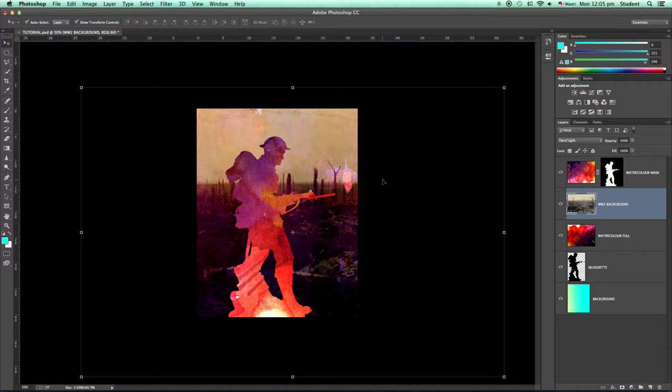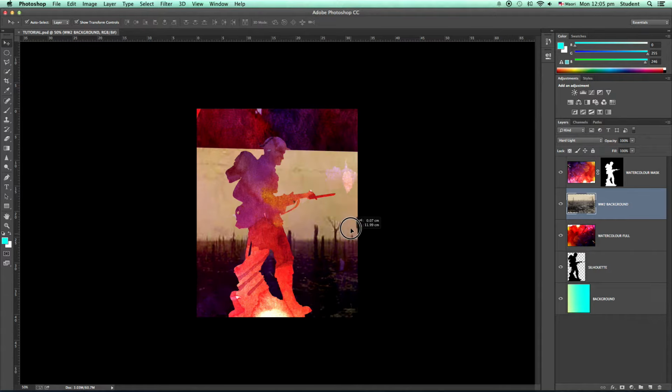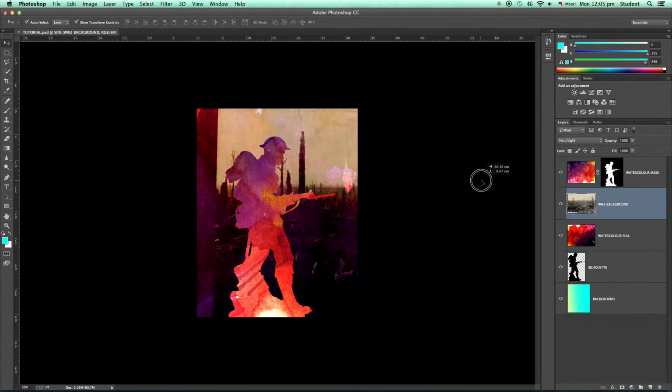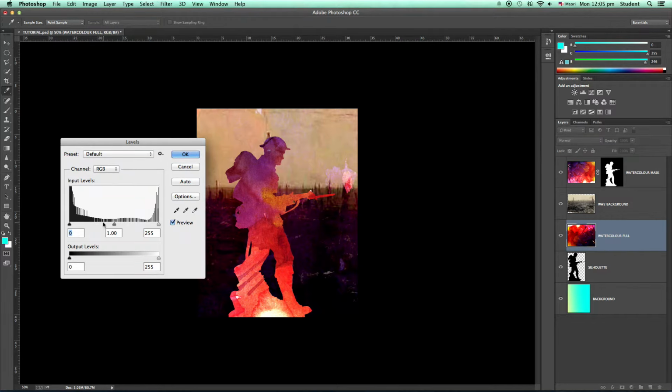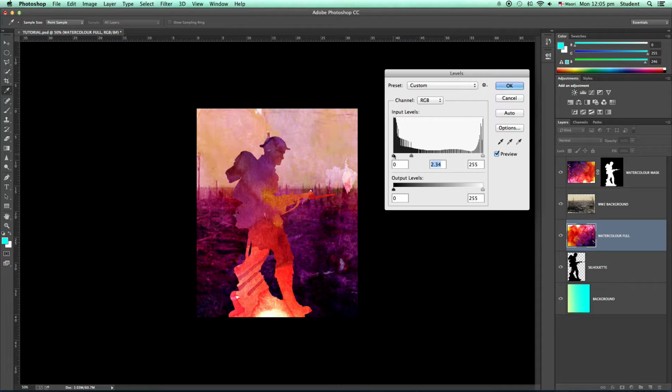The next thing you're going to do is save your image, and you can adjust the image too by moving it down, moving it up, moving it around to where you think it might work best. This watercolor layer could be lightened if you wanted to, so Command L brings up that, and you can lighten the layer so you can see a little bit more of it. Darken it. You can adjust all this until you get it to the point where you like it.